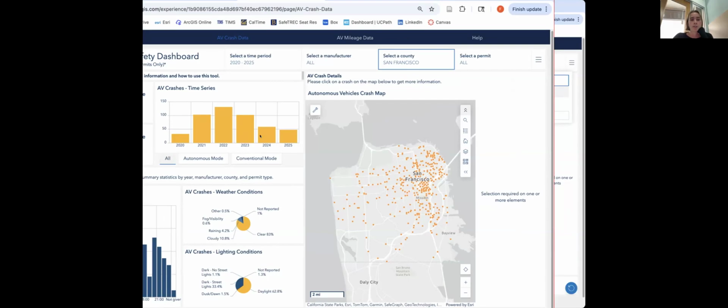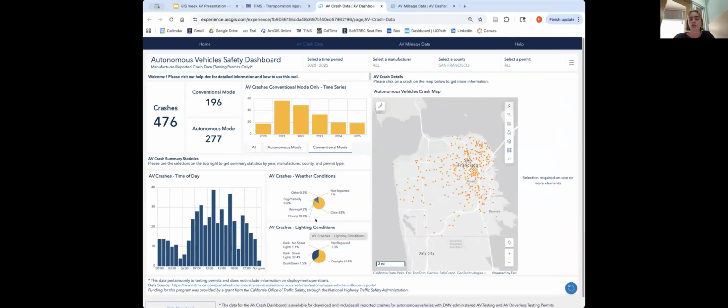And then we also have number of crashes by year for all types of crashes, autonomous mode, and then conventional mode, as well as number of crashes by hour of day. And then two pie charts that show percentage of crashes under specific weather conditions and lighting conditions. So overall, I think these show us when AV testing is happening and when crashes are occurring more specifically.